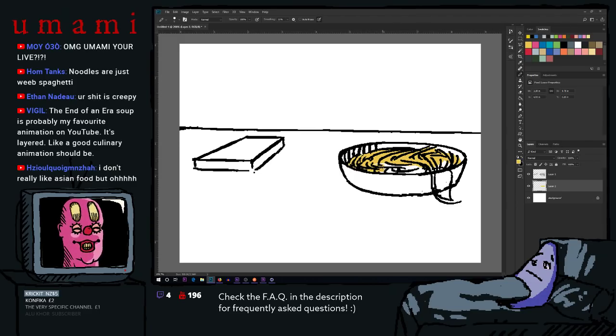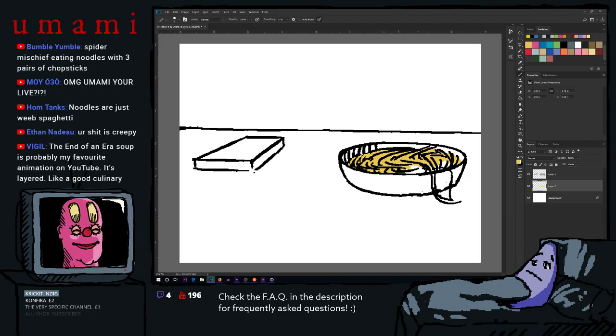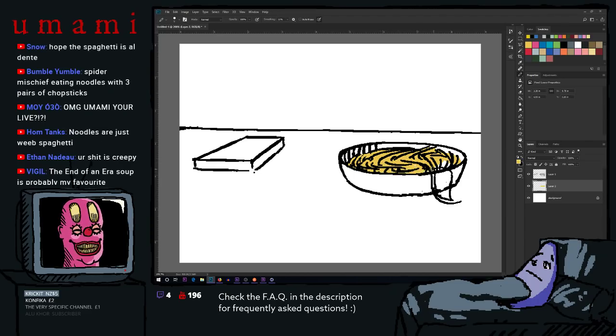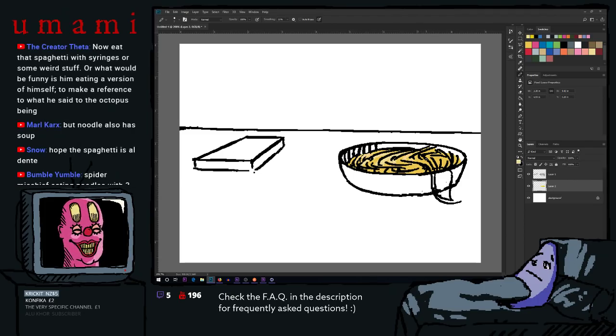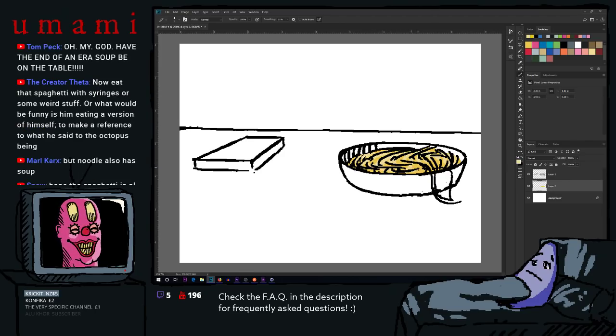If I get to a point in the story where there's a major turning point, I might just say that's the end of the season, so it's kind of released in chunks. I don't know, who knows what's going to happen? I have a feeling that if I just keep doing this, there might be more than 50 episodes. It's just going to take a long time.